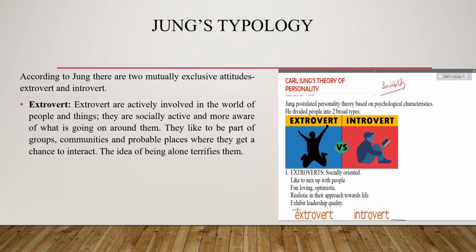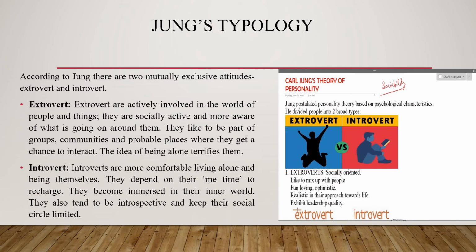Extrovert people, as you can see in this picture, always like to hang out, have fun, go to parties, and move around. He or she doesn't like to be alone in the room, and being alone really terrifies them. They will try to see where people are, especially when they get the chance to interact or be on stage. They want attention, they need attention. These people fall under this type, and they carry such qualities in them. So according to Jung, he classified them as the extrovert type.